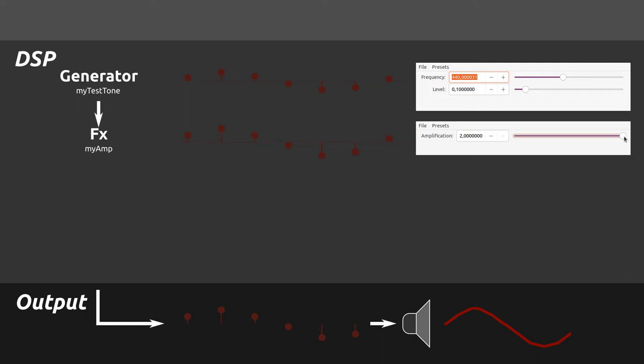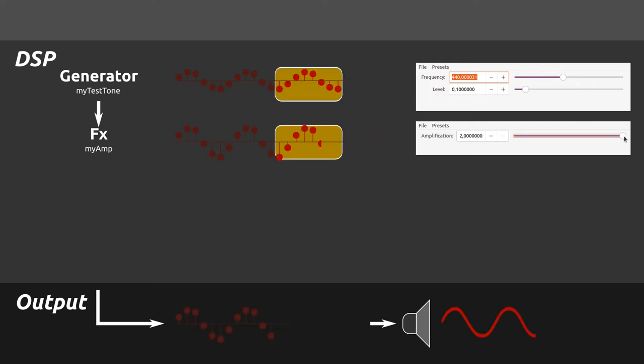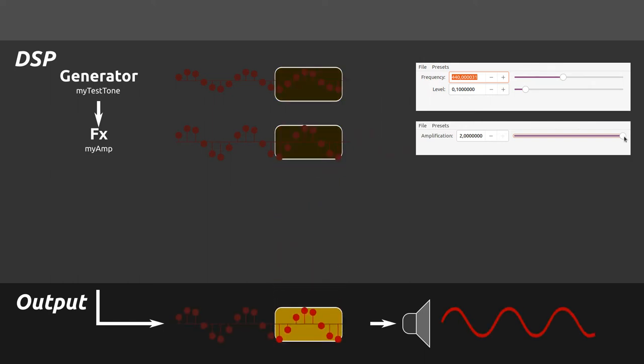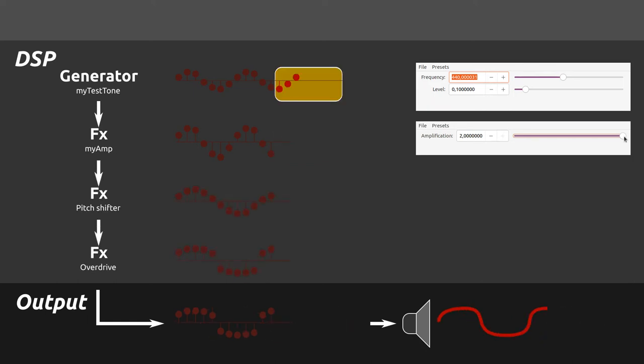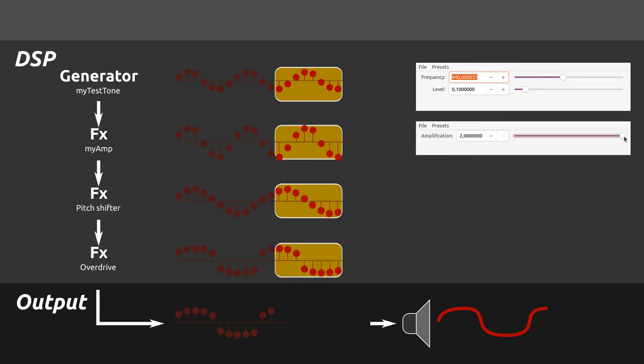For demonstration, I use this example with a buffer size of only one sample. In practice, the buffer size mostly ranges between 128 and 2048 samples. So multiple samples can be processed at once. This is more efficient than processing single samples. And also multiple effects are allowed. They are processed sequentially in the same time frame. And if processing isn't completed, then the output buffer can't be sent to the audio hardware in time. And we will hear clicks again.